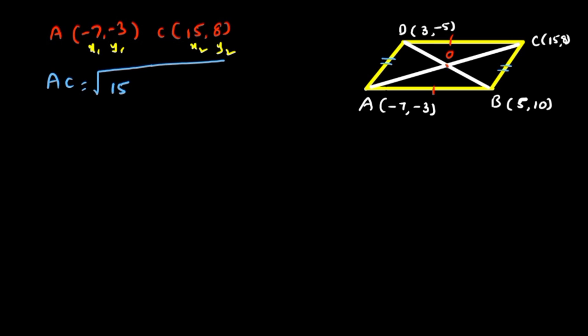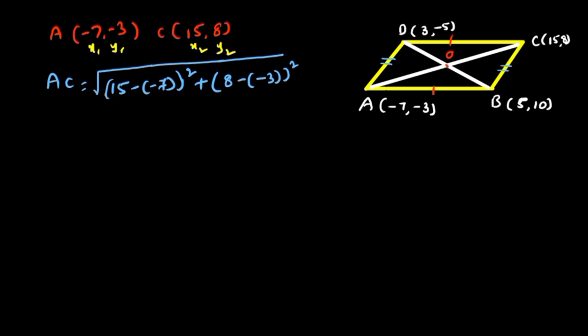Now we have to prove the diagonals AC and BD. So if AC and BD both are equal, that means opposite sides are equal and the diagonals are equal, it actually becomes a rectangle. But we have to prove here AC and BD are not equal, because already we proved opposite sides are equal. If the diagonals are not equal, then it becomes a parallelogram. So what is A here? A is minus 7 minus 3, C is 15 comma 8. So we take this as x1 y1 and this as x2 y2. Okay, so AC is equal to root of x2 minus x1, so 15 minus of minus 7 whole square, y2 minus y1, 8 minus of minus 3 whole square.